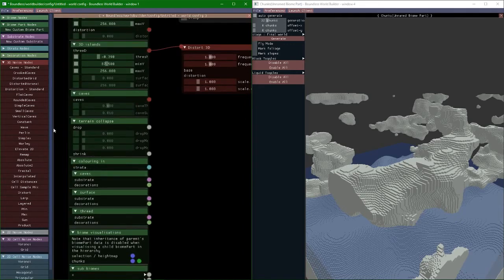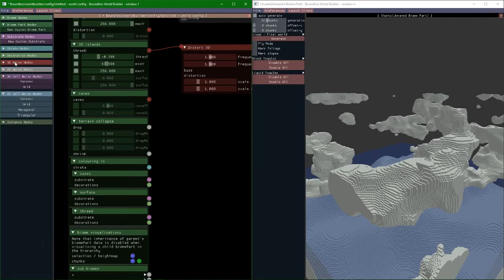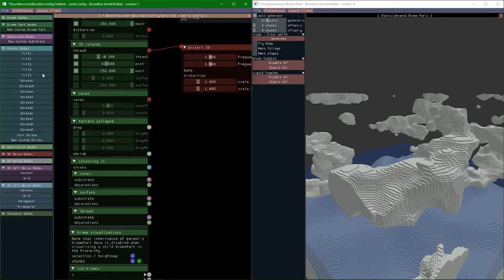Something you can use for the strata is these, these are all the stratas. For normal terrain, you have these 5 stratas you can use. But I'm not going to use any because these just have some pre-filled things, so you have copper, iron, and some stones in the underground, which you can use.